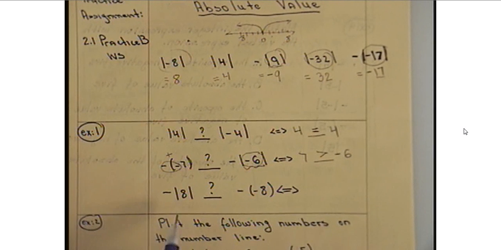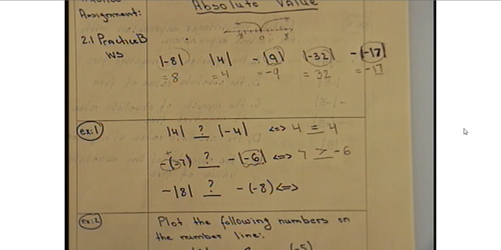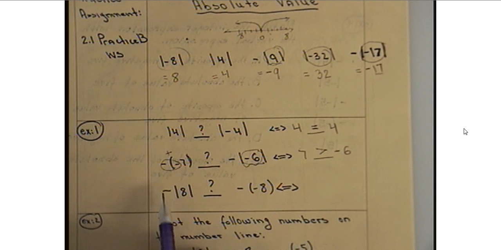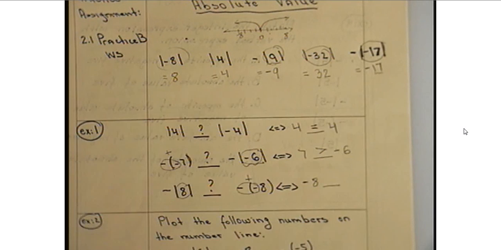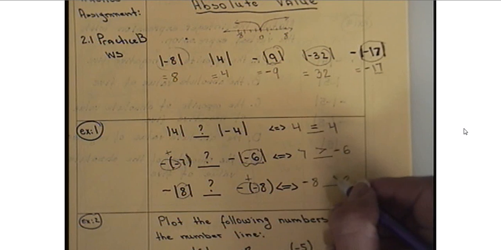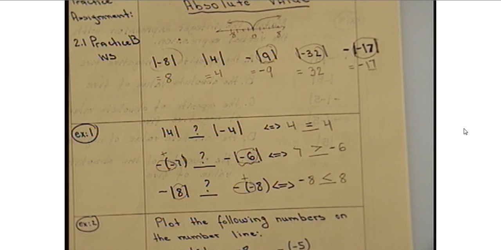We have another case here. Negative absolute value of 8 and then negative of -8. So negative absolute value of 8, again the negative sign is in front, absolute value of 8 is just 8, and we have negative of -8, those are parentheses, so we can combine those two negatives, they change to plus, and I put number 8 here. Which one of -8 and 8 is the larger number? Well, +8 is larger than -8. Alright, so I would say at this point, for sure, make sure you pause the video.